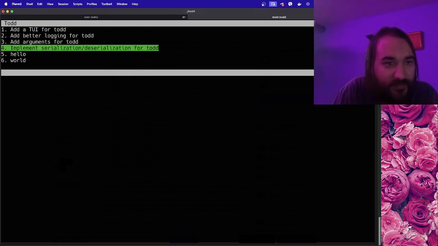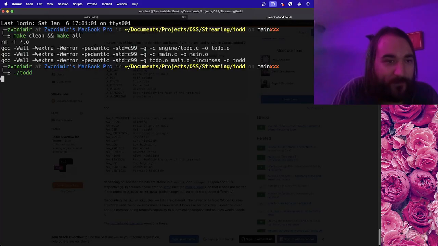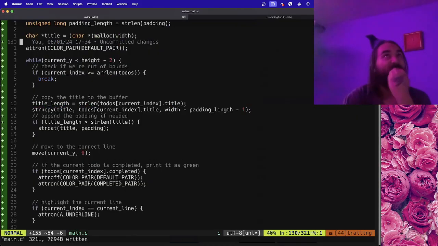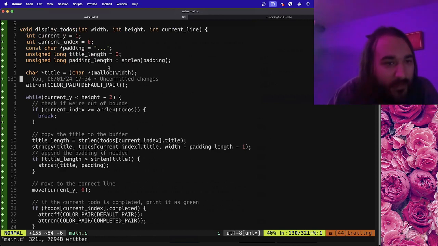So basically if I'm out of bounds, I actually want to reset the offset. So yeah, let's do it like that.